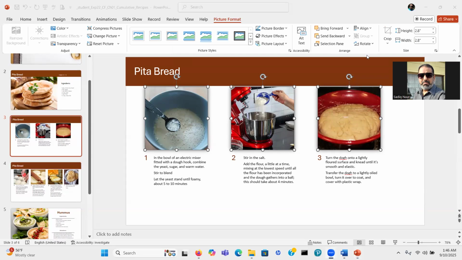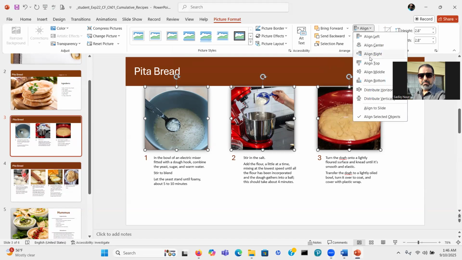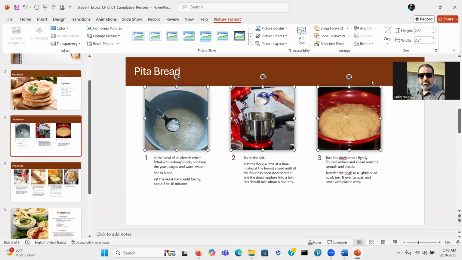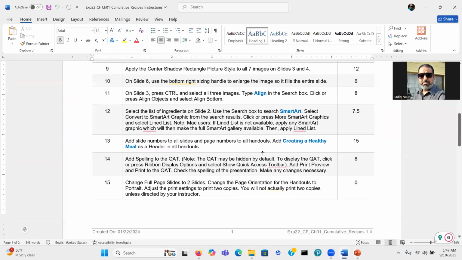Format picture, and then you will go to arrange, align, and then you will click align bottom, right? Or you can just search. So once we search align, and then we click the align object, and then we select align bottom.